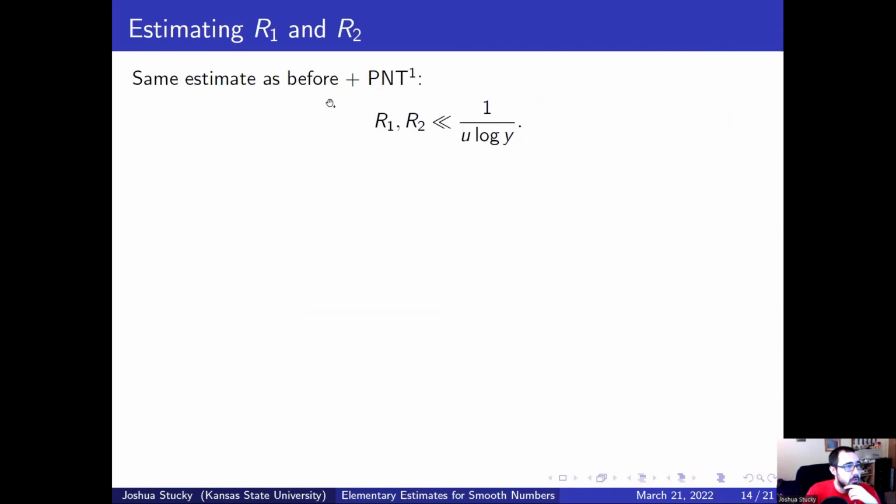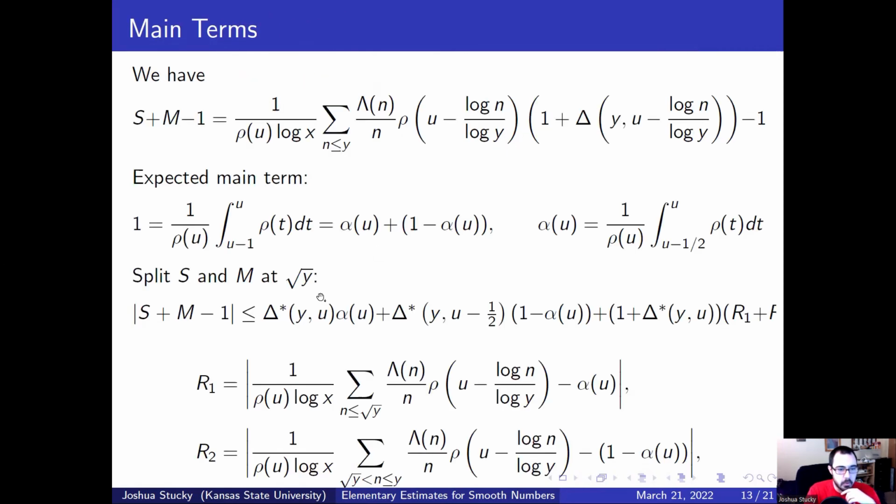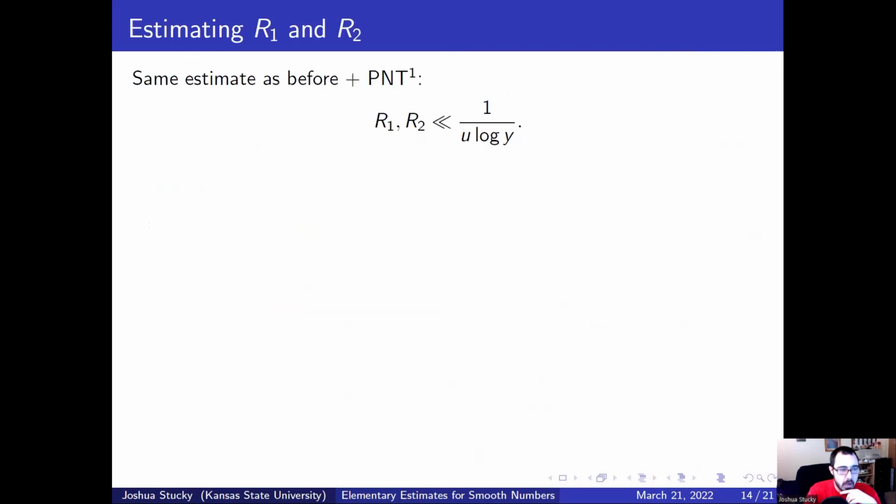When you do this, you use the prime number theorem, and you get the same estimate as we had before. So I have a 1 plus my delta star, and I want a 1 over u log y here, and that is indeed exactly what I'm able to get. I have a 1 here because the invocation of the prime number theorem is what is governing the range of y in your theorem. So how small you can take y depends on how good of an error term in the prime number theorem you have. That's where that restriction comes in.